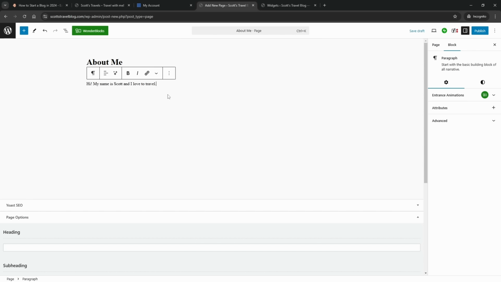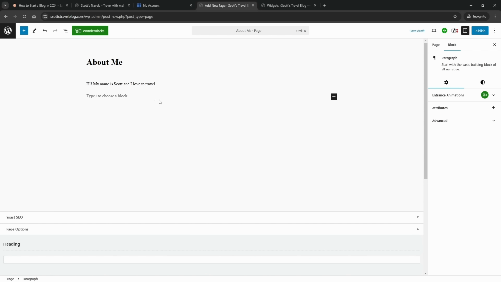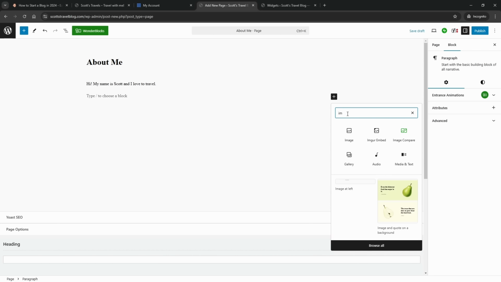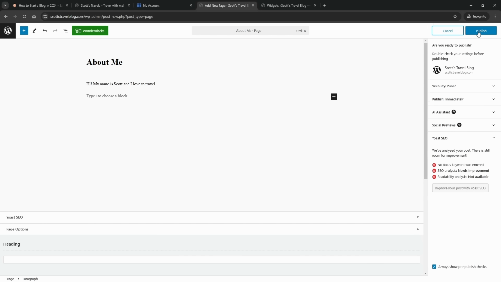And we can also add in a variety of other things here too. Again, similar to the sidebar area, we're using the block function here. And so this is a paragraph block, as you see here. If I wanted to change this to some other type of block, I could very easily. And if I want to add a new block, I can always click this plus sign. So for example, if I want to add an image, I can easily add an image block here, and that'll prompt me to upload an image. And we'll work on that in just a minute. But for right now, we're just going to get this page set up. So I'm just going to leave it like this for now, just to give you an idea of what a page looks like. Click publish.